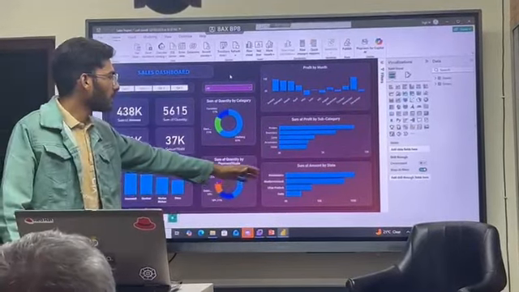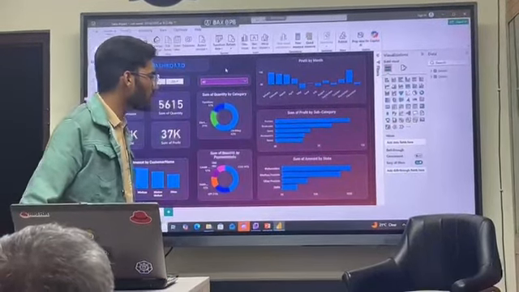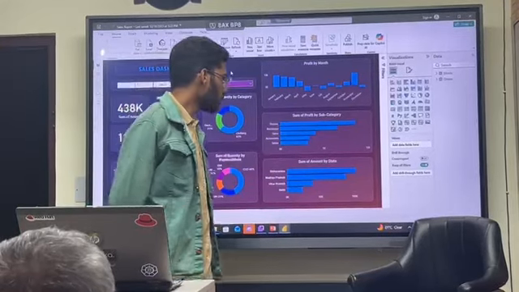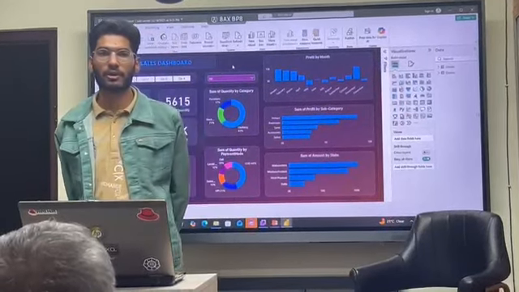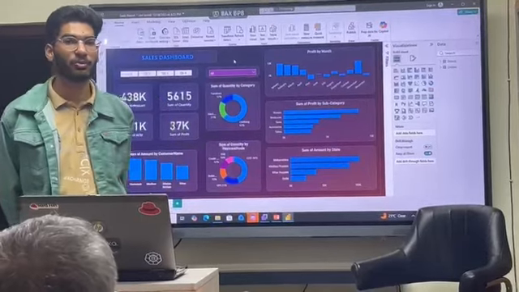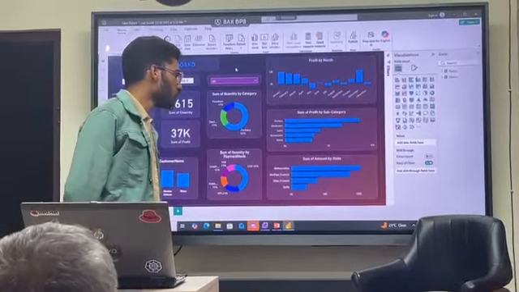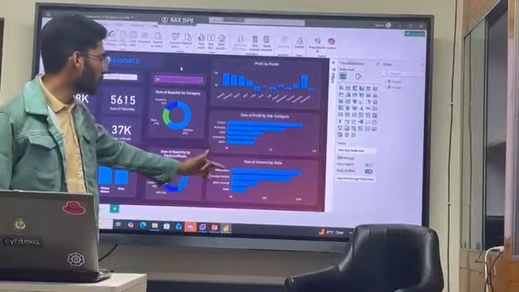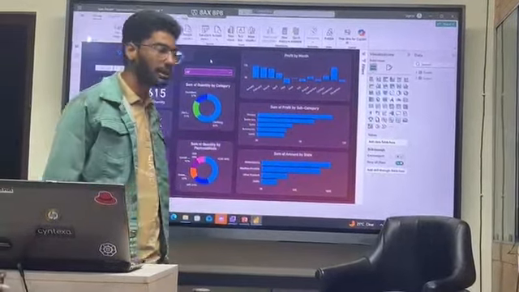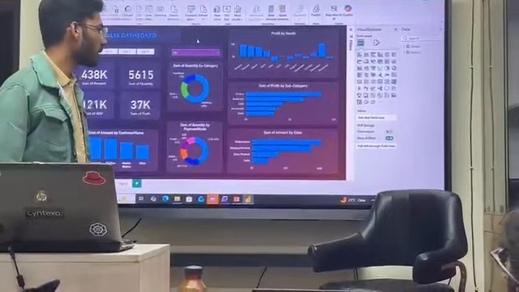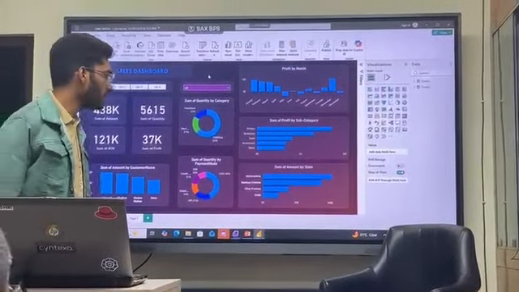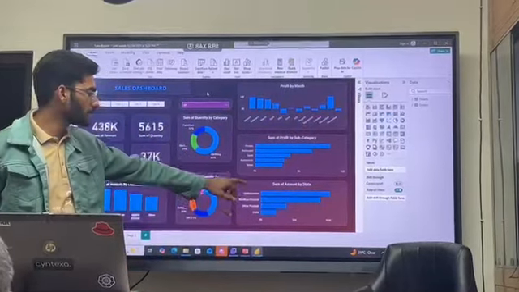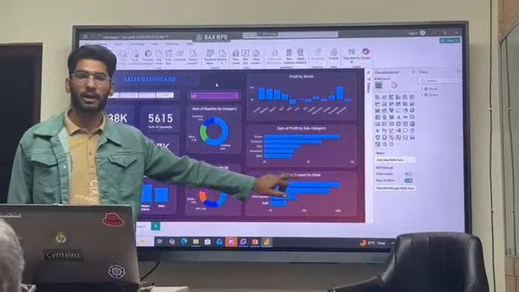Here we can see another bar chart, the sum of amount by state. You can see the state-wise contribution, which state is contributing more. We are getting most of the sales from Maharashtra, over 100K, and the next is Madhya Pradesh, approximately 100K, then Uttar Pradesh, and the fourth is Delhi. So here we can see the top 4 states.